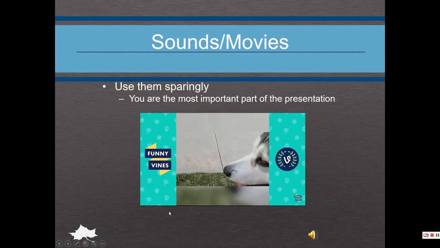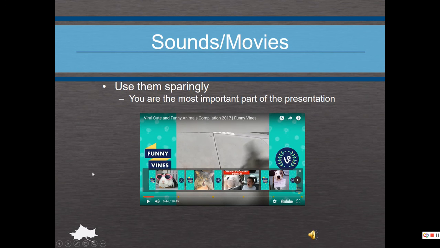So, in order to get the most effectiveness out of your video clips, use them sparingly, use them only if they reinforce a point, and don't try to use them as a replacement for you, the presenter. The video should support the points you're trying to make, but the moment that you try to use them as a replacement for you, you're doing it wrong. You are the presentation. The video clip is just evidence of what you're trying to share.